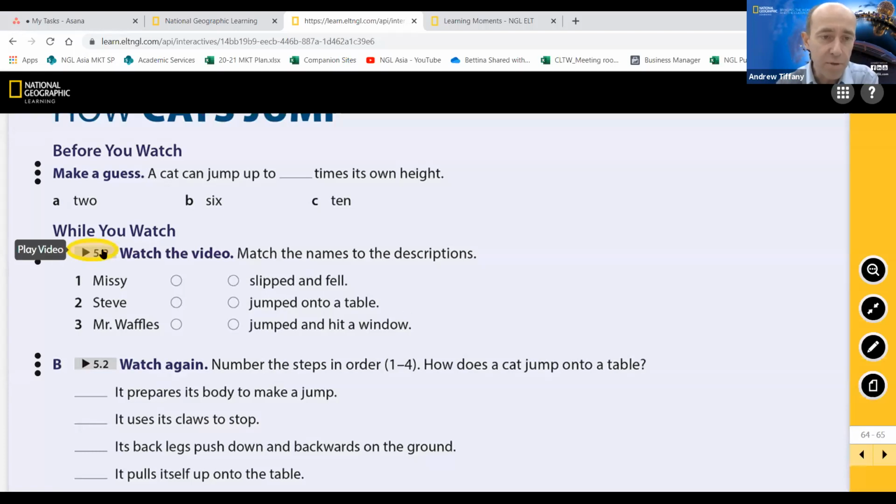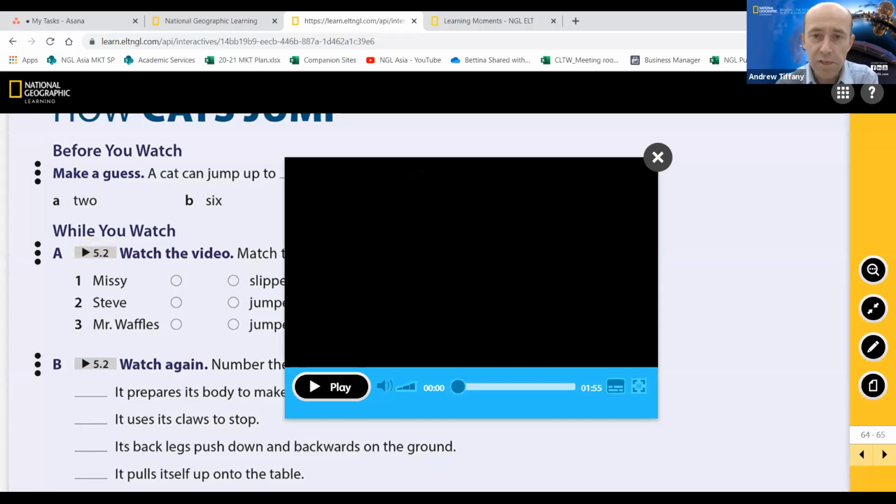So if I open the video screen, now on the screen, can you see a black box for a video? I just want to make sure you can see it before I play it. Can you see a small black box on the screen for a video? Yes? Okay, let's do this.